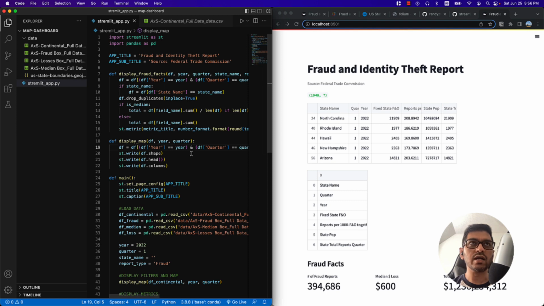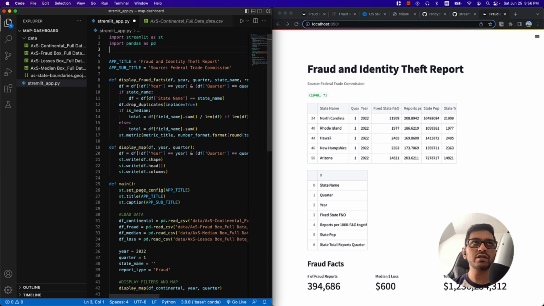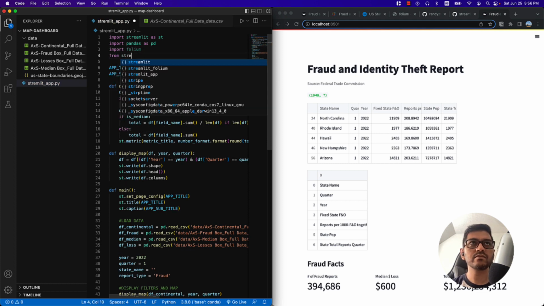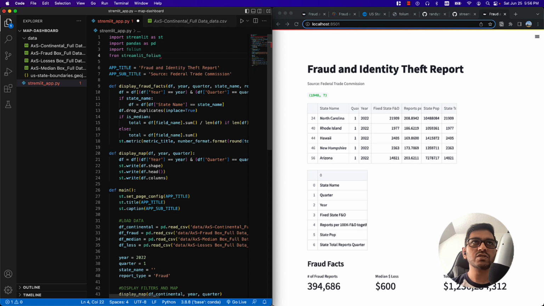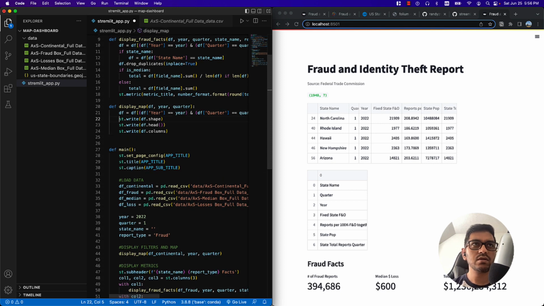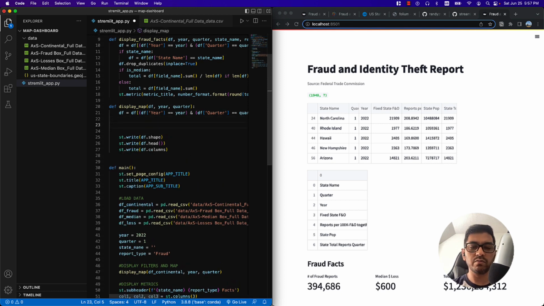So now let's import the Folium library and the Streamlit Folium. From Streamlit Folium, we are going to import st_folium. I will display in the middle here.